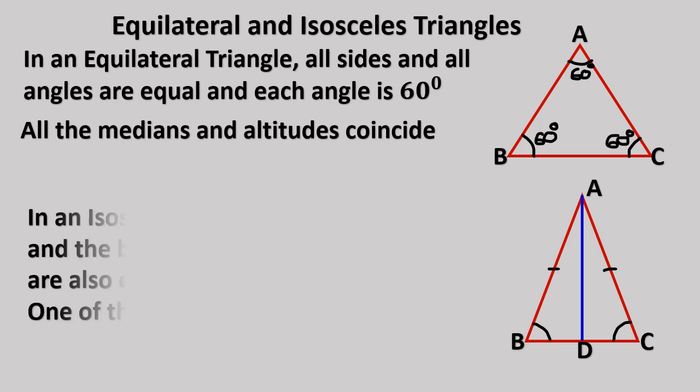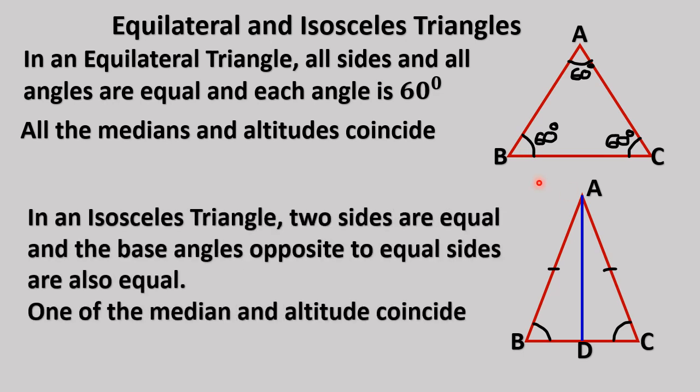And not only that, here AB and AC are equal. So when two sides are equal, which angle lies opposite to the side AB? The angle facing AB is angle C. Angle C is opposite to side AB. Angle B is opposite to side AC, and angle A is opposite to side BC.